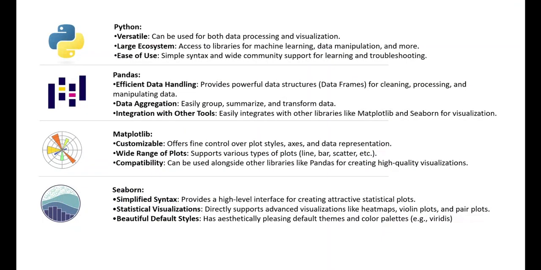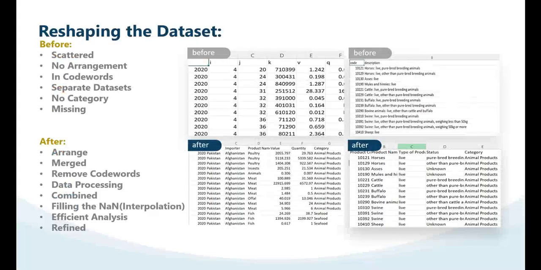Technologies I am using for the statistical analysis of my dataset: Python is the language which I am using, and pandas is the library which is usually used to deal with datasets. And after that, matplotlib and seaborn are used for the statistical analysis, for making graphs on the datasets. So here is the information of my dataset.